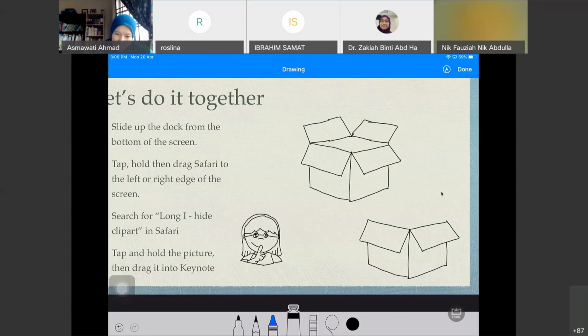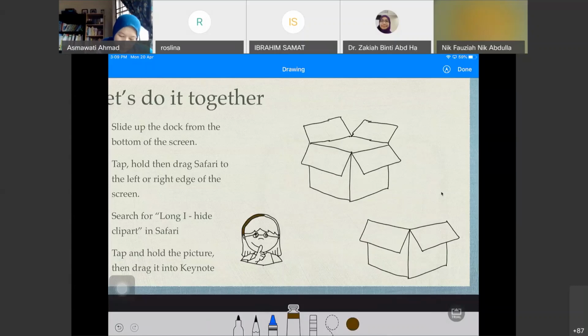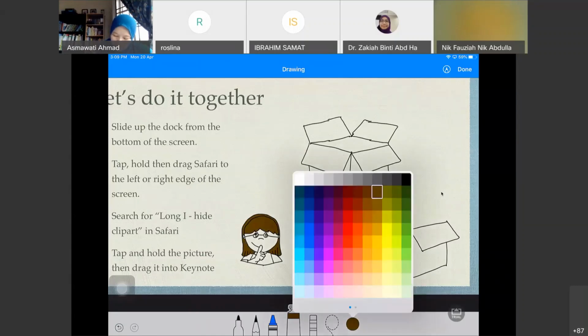Okay, what you select is the tool that looks like a paint, and you can change the color. First, I want to color the girl's hair. I'm choosing brown so that we can see the lines clearly. I'm choosing a different color for the skin.